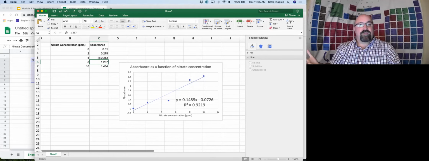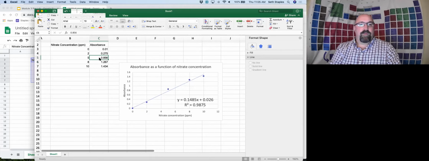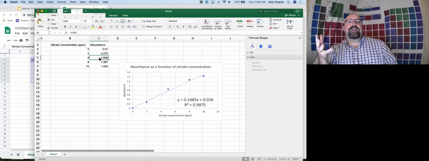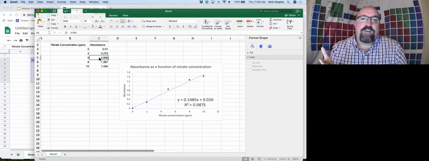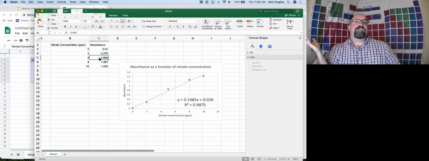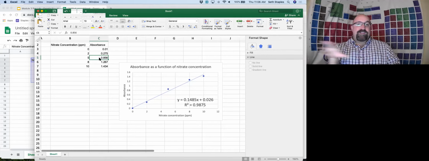And so you remeasure that one, put it back in, remeasure it, and you get a value now, again, of 0.856, and it gives us an R-squared value that we're happy with. And so that's just something to keep in mind as you're creating your curves. Because it's easy enough, especially in our lab setups, you can be creating this curve during the experiment. There's no reason for you to necessarily wait until you get home to run this part of the analysis. Do this as you go.